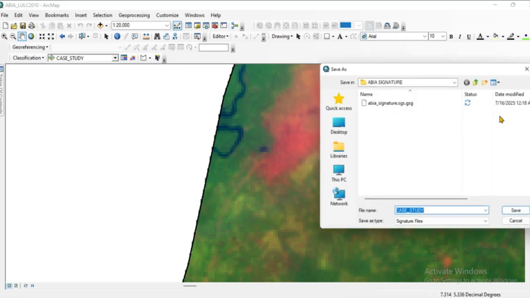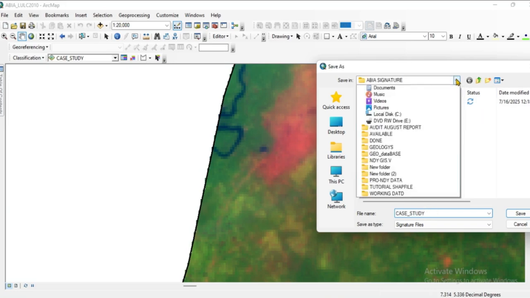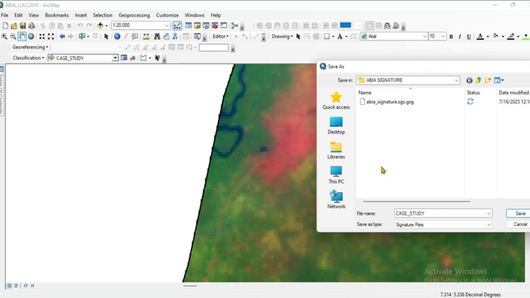Click it. Then let's give a new name to this signature file. Be sure of where the folder is.